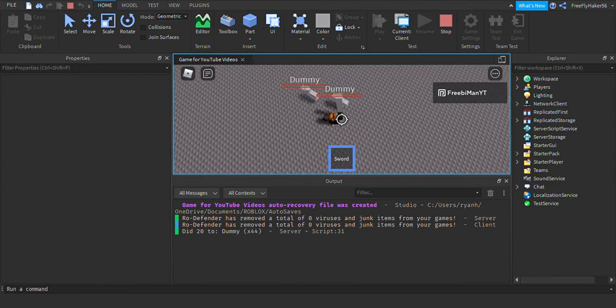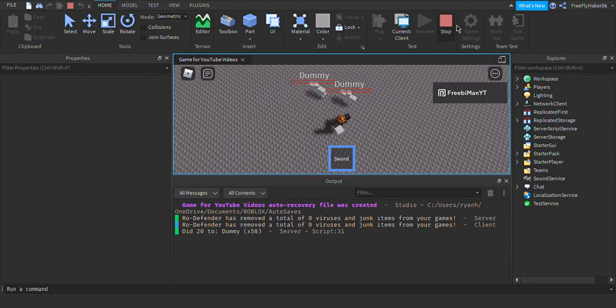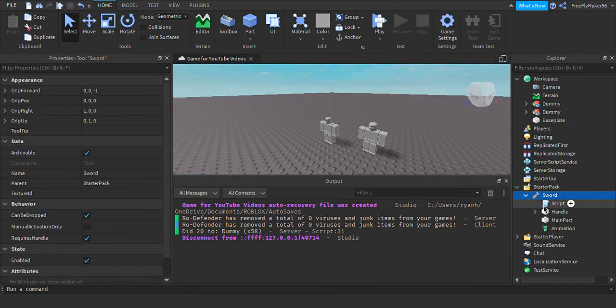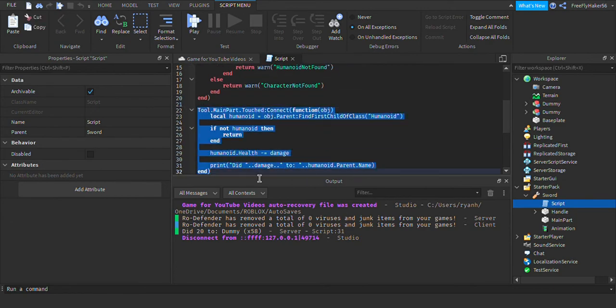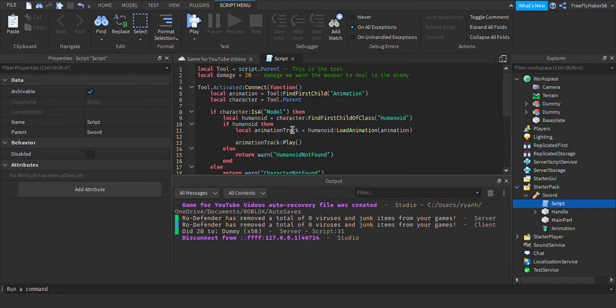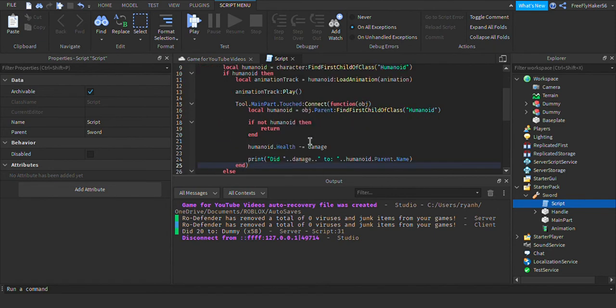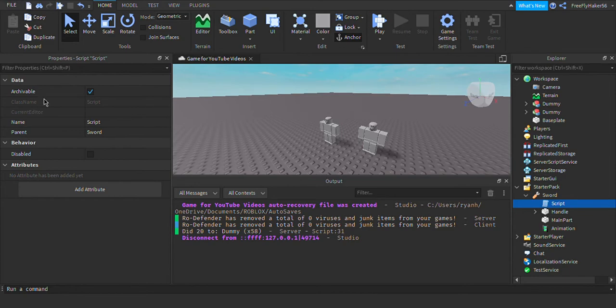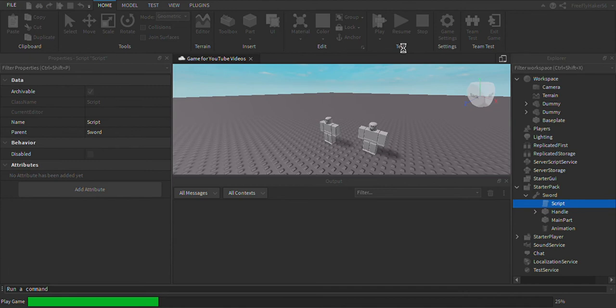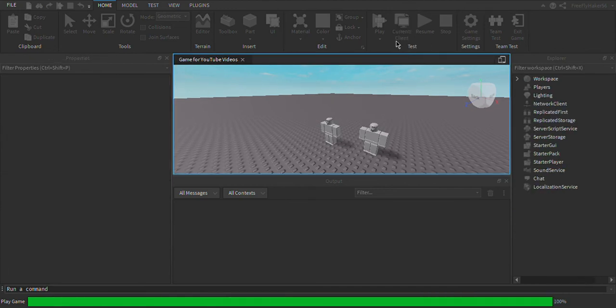Now, right now it's not swinging. It doesn't check if it's being hit while swinging. All you need to do is go into here, and if that, then we just put that in there. Now every time it gets swung, it will check if it's hitting something. The animation didn't work. We'll try and fix that in the next video. But now if I save this, I run it, the tool should work perfectly fine. Minus the animation, it will attack them only when we swing.